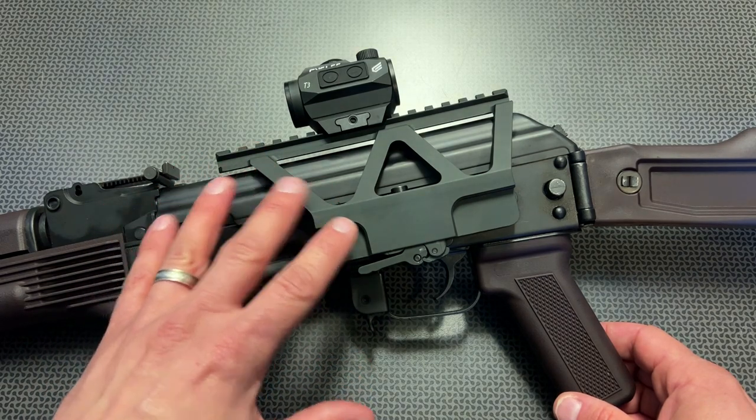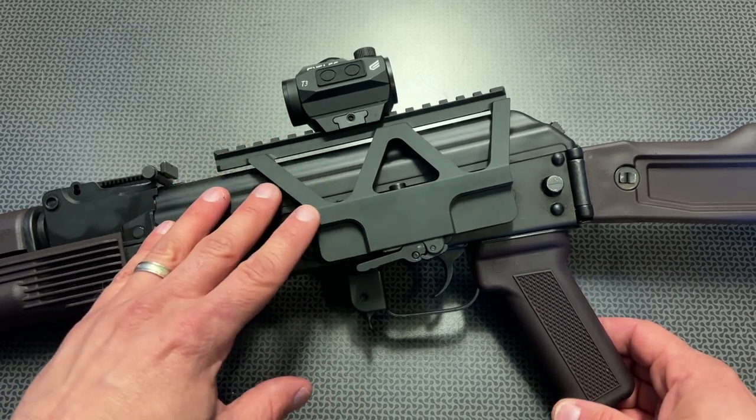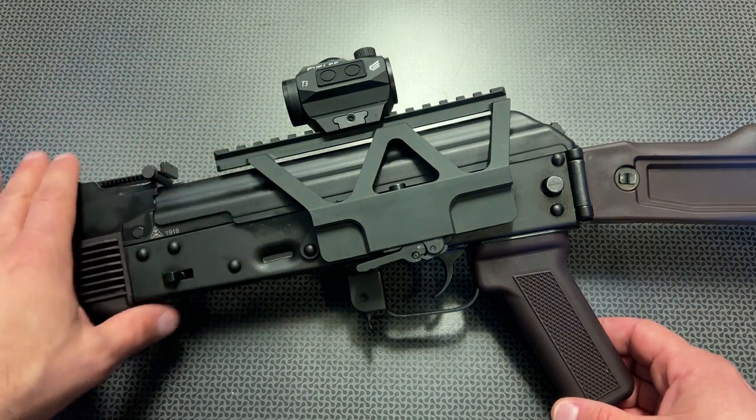Having an AK side mount is key for a wide variety of scenarios for an optics mount because it's one of the most secure places to mount up an optic. A lot of the problems with others I've tried in the past, especially at a high value and budget price point, is the fact that they walk loose, or they're not built to good quality, or they're sitting way too high or too low, with compatibility issues.